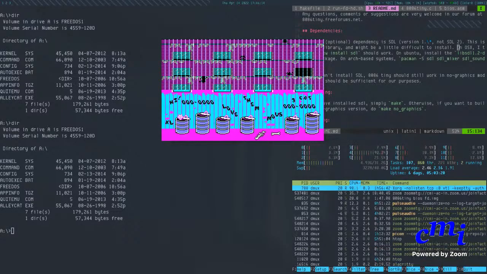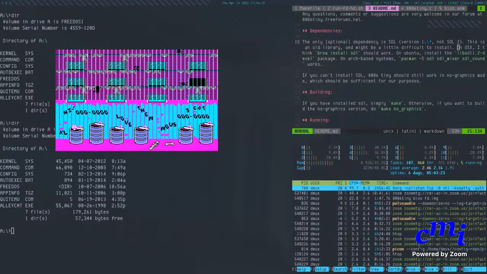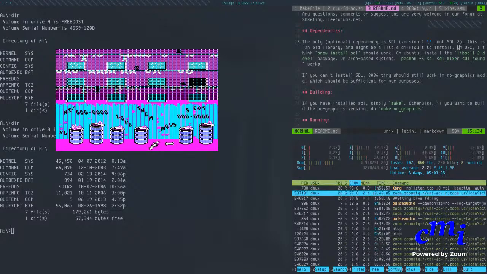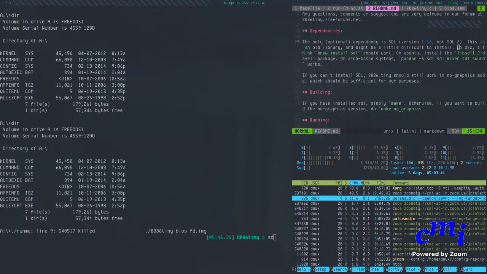Okay. So yeah, in PCXT fashion, if I remember, I read somewhere that in the original PCXT, the only real way to shut down your system was to cut the power, like press the power button. In a similar fashion, the only real way to quit out of the emulator is to kill it. So I'm going to kill it right now. And now we have quit out of the emulator.